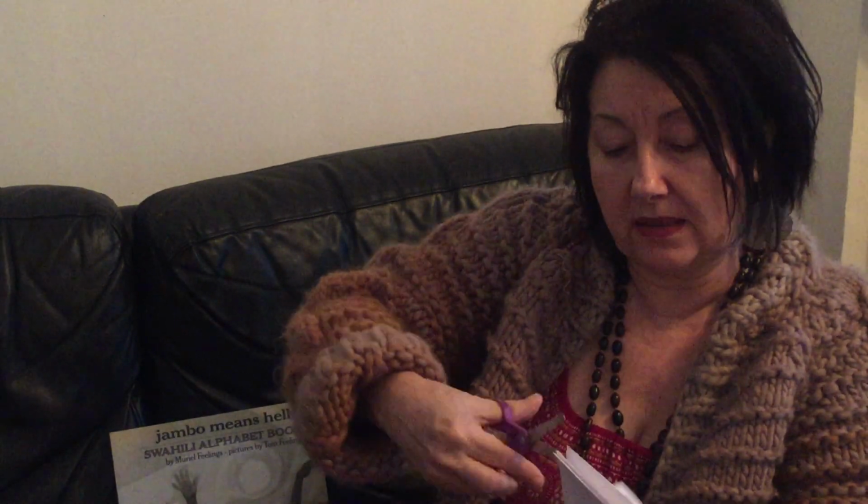Okay. And now what do I need? I need staples, if you have them, or a paper clip if you don't. 1, 2, 3, and I have 4 pages. What do I have to do to get 8 pages? Do you remember? You have to cut or have your parent or guardian cut 1 to make 2. And this one, each time you cut, it's on a different, well, this is cutting down the middle.